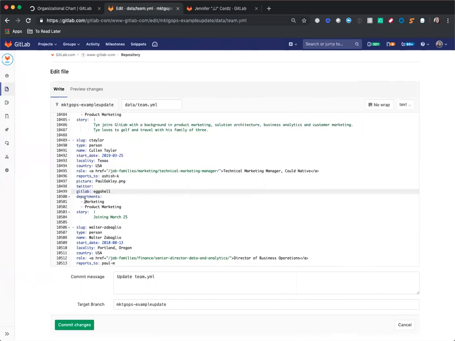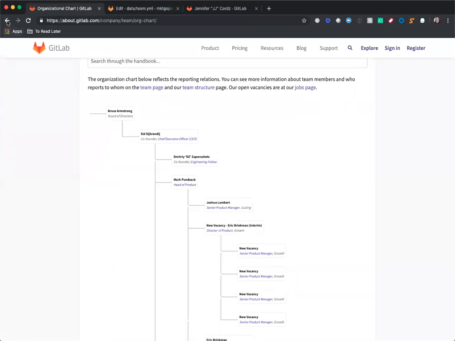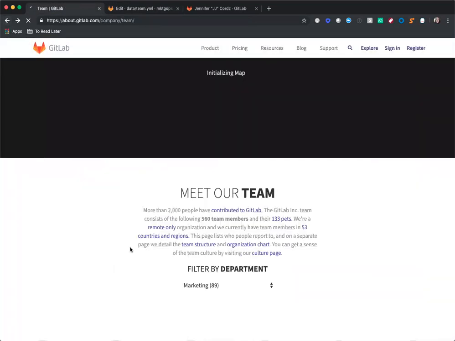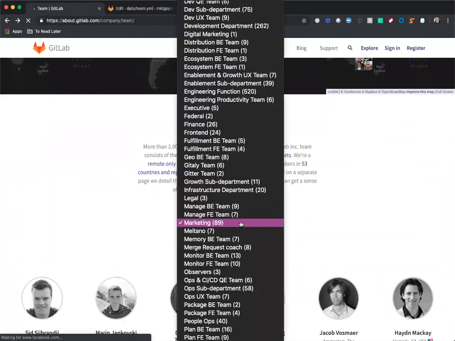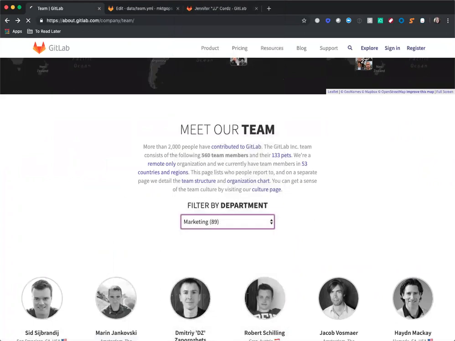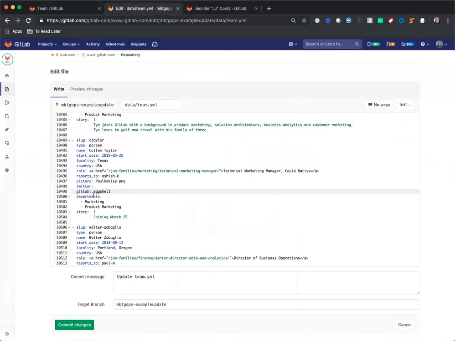And so under departments, this also you don't want to change, but this departments area controls the sort functionality on the team page. So up here where you say filtered by department, these are all defined by the team YAML as well. You'll notice that some people have multiple listings under their departments if they're in engineering or marketing, or they belong to multiple teams. And so it's the macro team, but then also if those macro teams are broken down into smaller teams, you'll see that they have multiple listings. But it's an area that you don't update. That's something that PeopleOps will update on behalf of anybody who's starting.